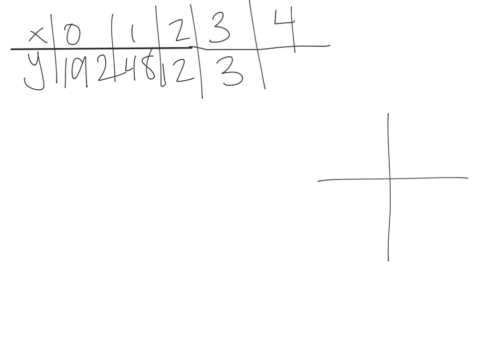This problem asks us to find the equation of the exponential function and then sketch the graph. So if it's an exponential function, we know it grows by multiplication, and we can tell that it's not a constant growth because 192 to 48 is a different difference than 48 to 12.